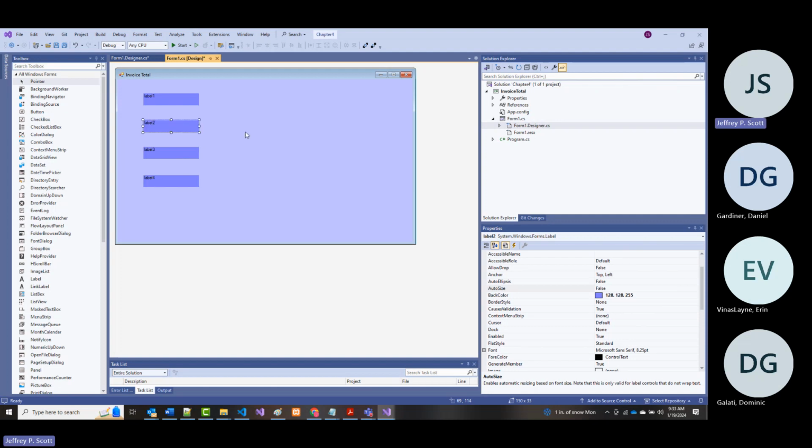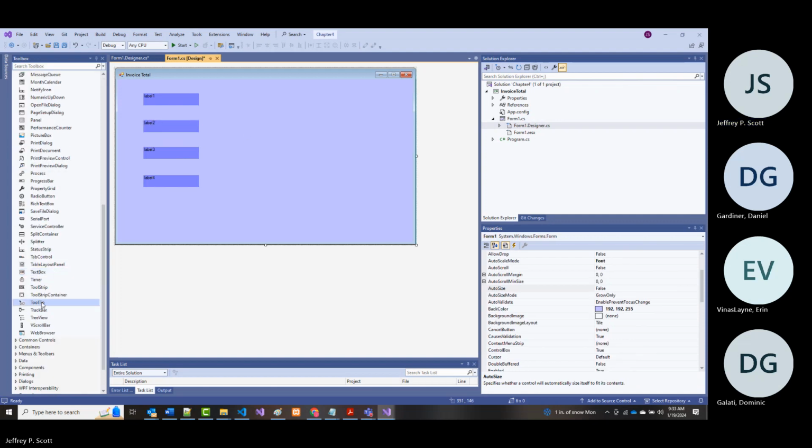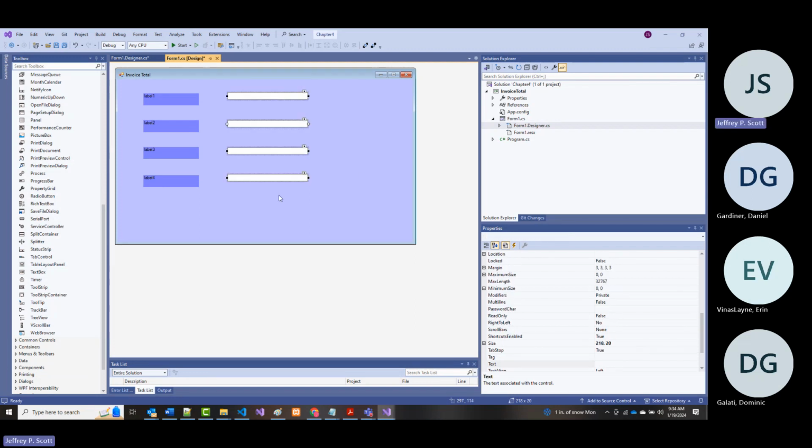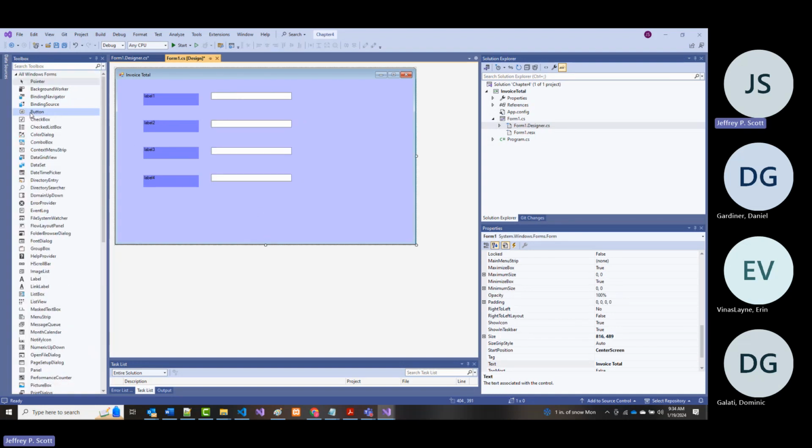I'm supposed to have 4 text boxes. All right, I'm going to move that a little closer. There we go. And I'm supposed to have 3 buttons. They have 2, but I'll put a clear button in as well.